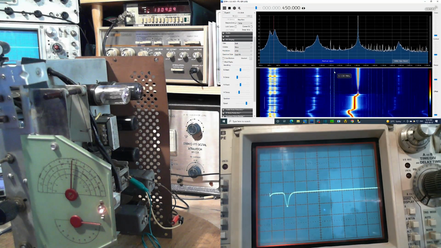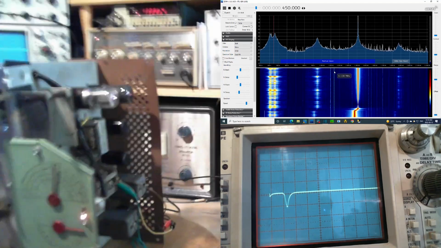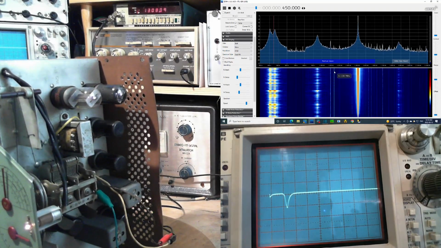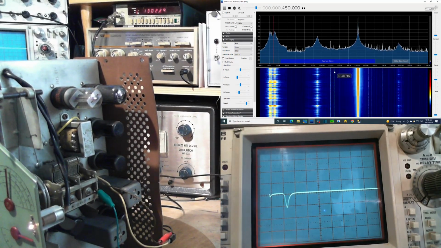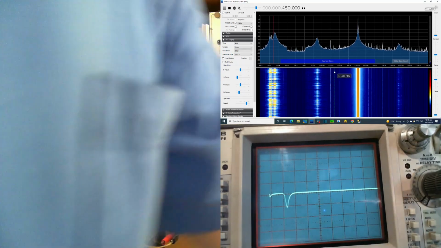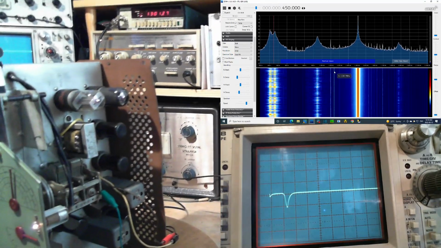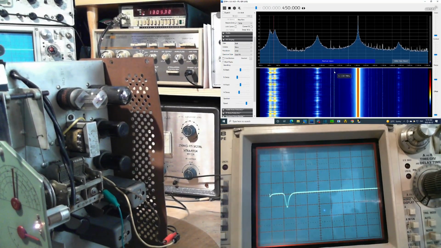Okay, let's fiddle with the IF here, which I did a sweep alignment on, and everything. Hard to believe it's out. Just looking for the right tool here. Okay, let's try with this.